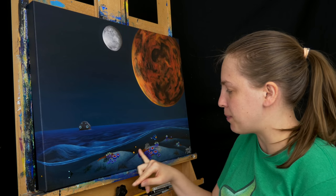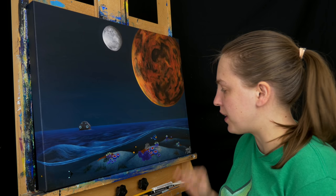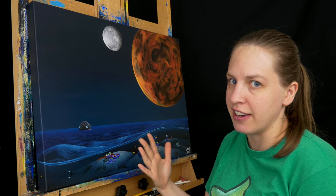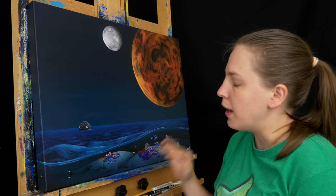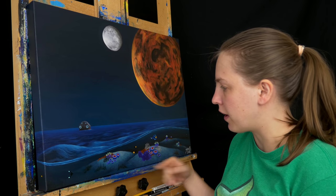I'm working on my last bits of coral, these fan-shaped ones here. I filled them in violet first and I'm letting that dry, but once that's dry, I can kind of do the background or like the skin of it. And it's light at the tips and it fades to black, and then towards the very base and center, it gets light again. But once that's dry, I can go back to working on those spines or ribs throughout there.